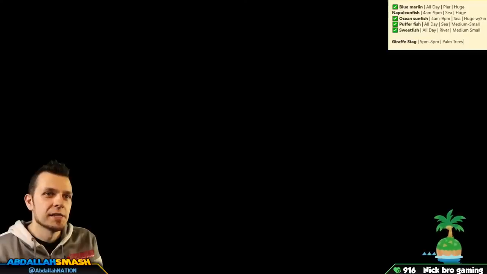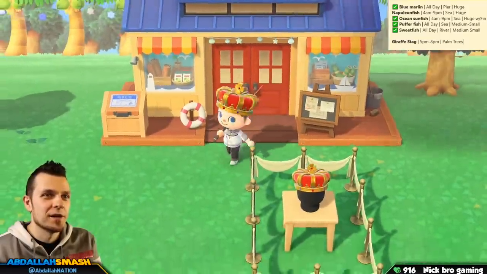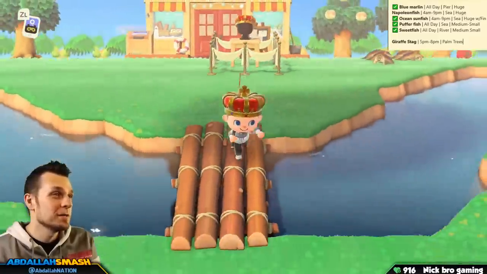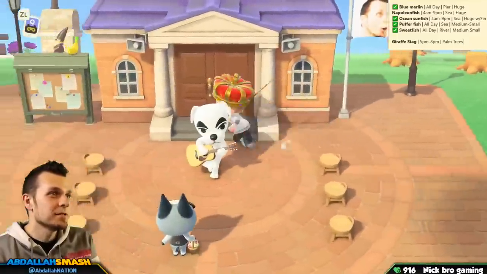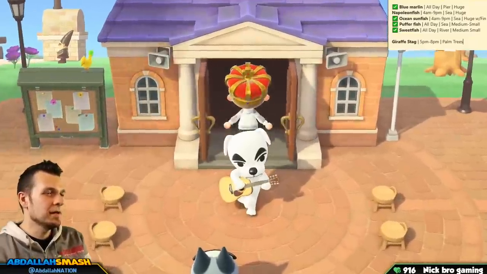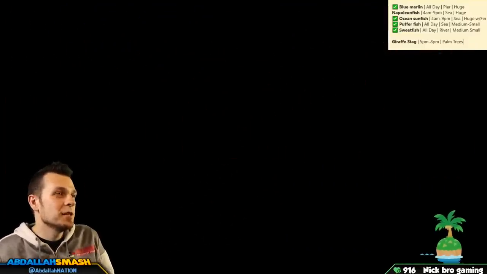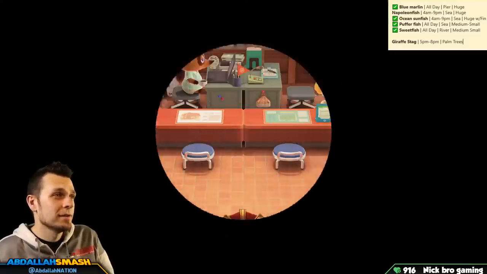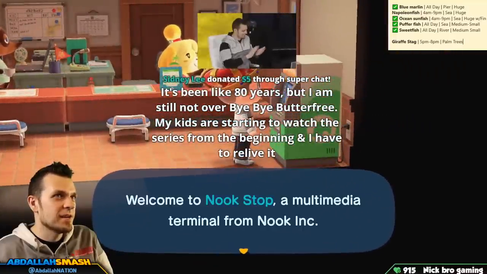Sydney Lee. It's been like 80 years, but I'm still not over Bye Bye Butterfree. My kids are starting to watch this series from the beginning, and I have to relive it. Yeah, Butterfree was a tough one. It was a really good episode, too. Right? It was nice. You gotta let them go, right? If you love them, let them go. And the little Butterfree had a scarf on. You could see the difference between all the Butterfree, right?